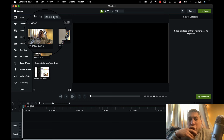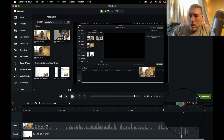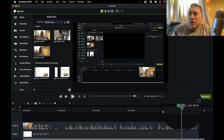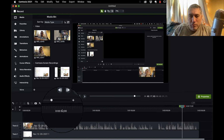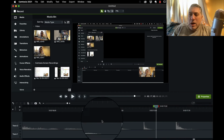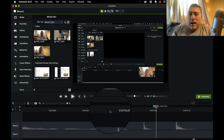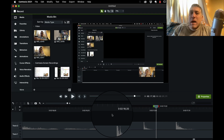So what I usually do, and then I'll show you the waveform, is I get 3 claps that are visible on both the audio and the video. So let's take a look at it. Right here is where I made those 3 claps. And if I zoom in on the audio portion, they're quite distinctive as 3 claps. Then if the audio and video were separate, I could match up the claps and make everything match up so it doesn't look like a foreign movie that's been badly dubbed.